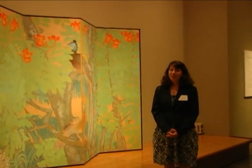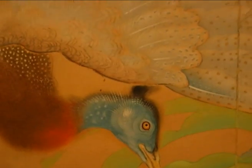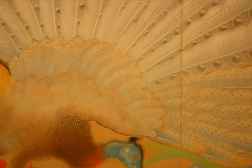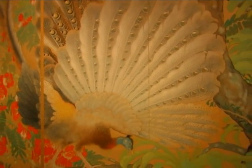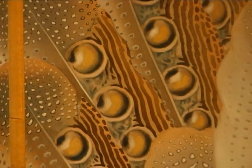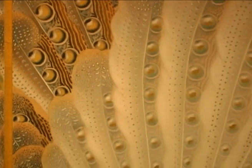This is a work of the early 1920s by the artist Omura Koyo, and it's a work of art that he did for exhibition. It's actually a subject that he decided upon when he was in Southeast Asia. You see these exotic birds and foliage around him. These types of birds were actually very reclusive, so it seems that he went to a zoo and saw the birds there, and then he decided to do this kind of subject matter.